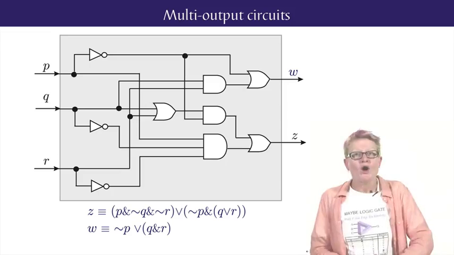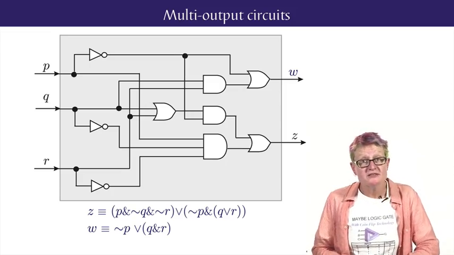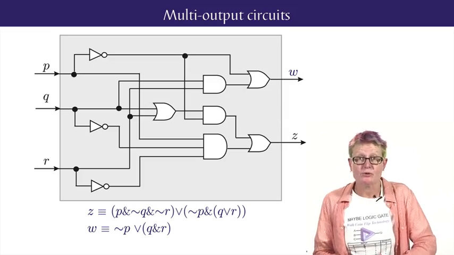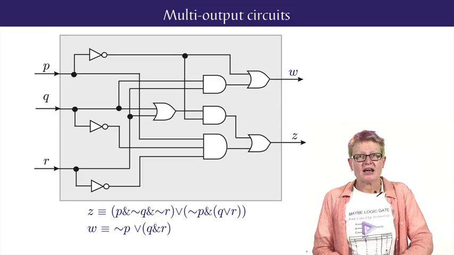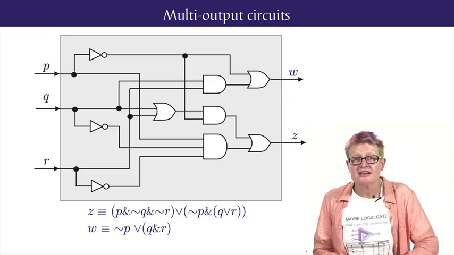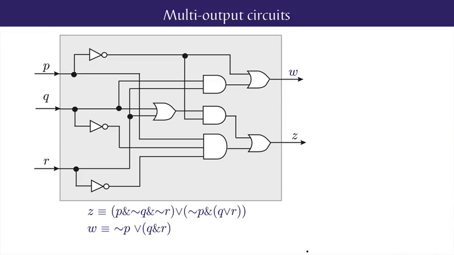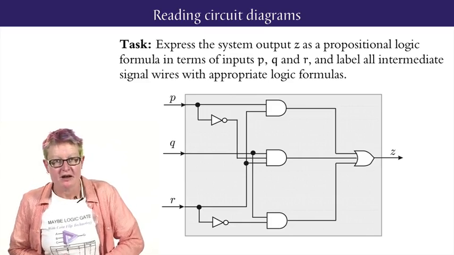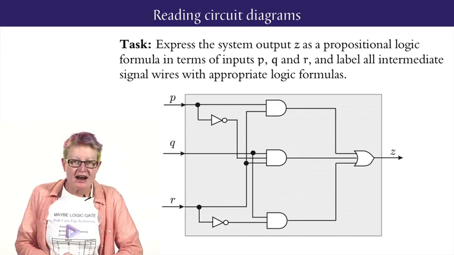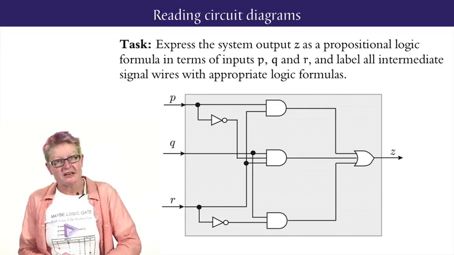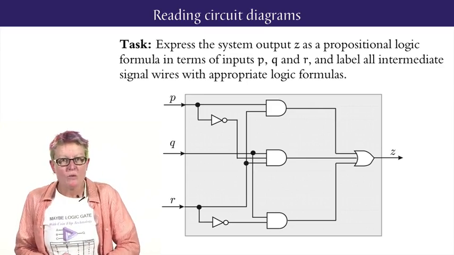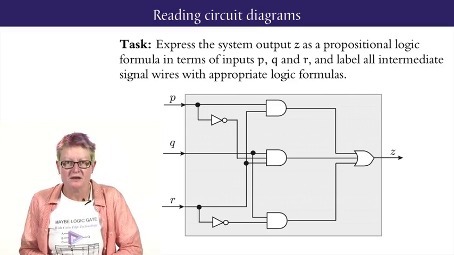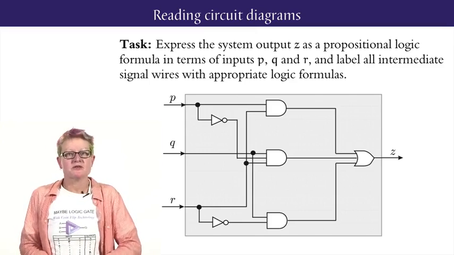The basic gates are all one-output systems, but when composed together according to the circuit diagram construction rules, it is easy to create systems with multiple outputs. Using feed-forward branching, any component can have its output branched and sent via other gates to separate outputs. For this lesson, we're interested in developing the skill of reading circuit diagrams for combinational systems in order to extract a logic formula for each output, expressing it in terms of the inputs. A systematic way of doing this is by labelling each of the intermediate signal wires with appropriate logic formulas in order to capture the build-up to the output.